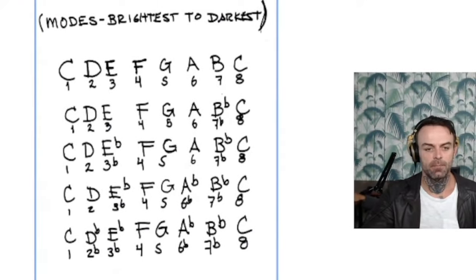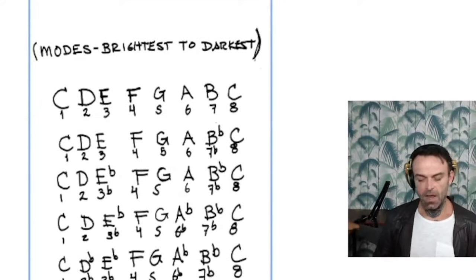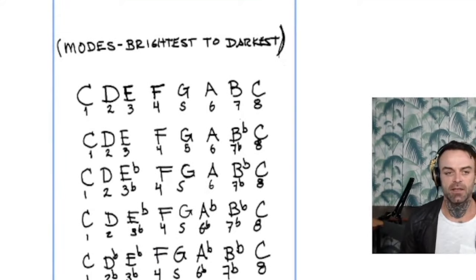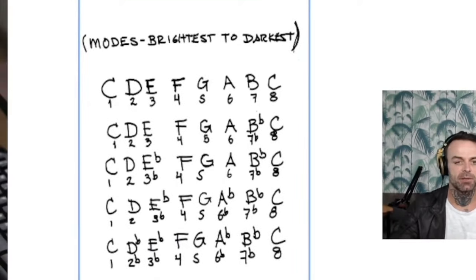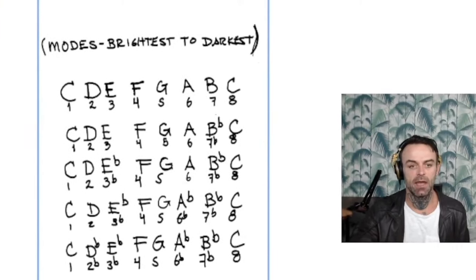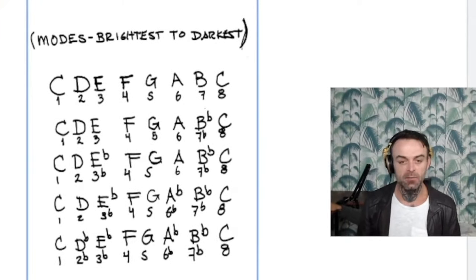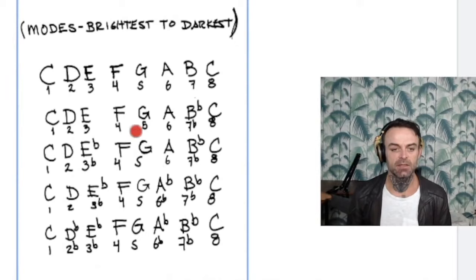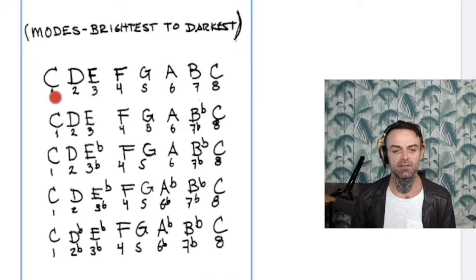Okay, we're rolling, eh? All right, guys, so I've got a chart here that, as I said, completely changed the way that I understood modes, right? I really think that it's pretty badly explained. It's actually a really simple concept. Here we've got C major. It's got its 8 natural notes, C, D, E, F, G, A, B, C, right?